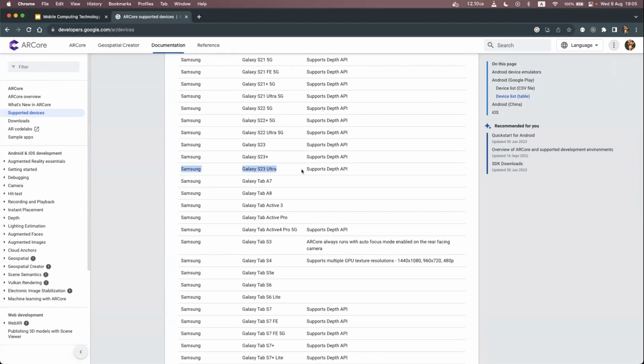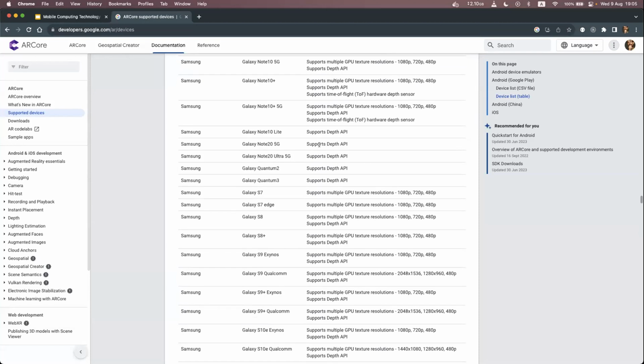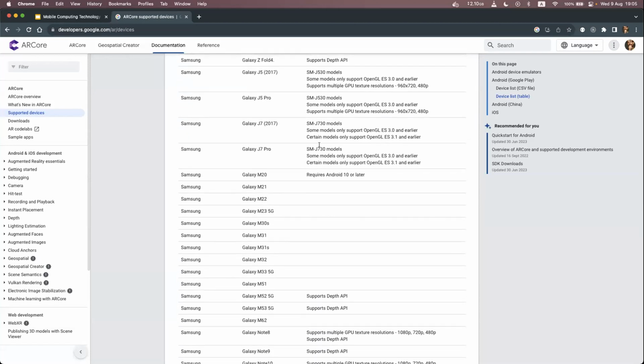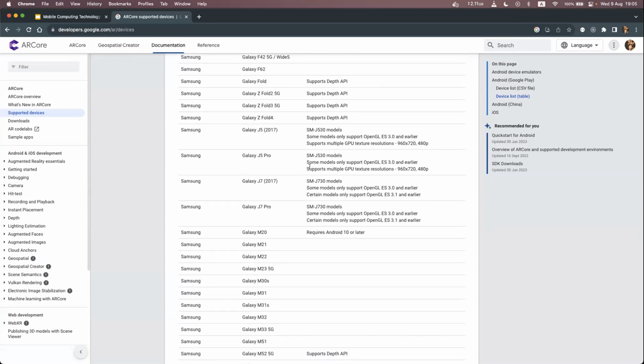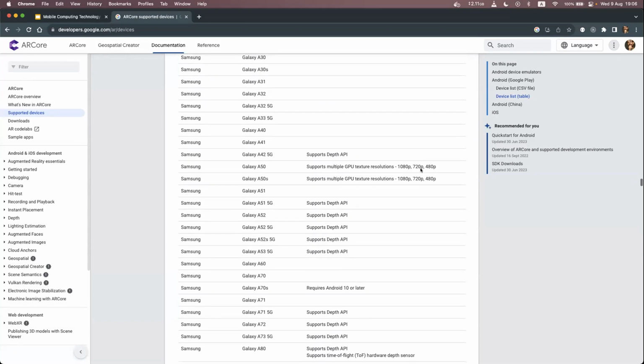Some APIs are supported, some APIs are not supported. So not all the capabilities that we require will be available if your phone does not have these sensors and this processing power. For example, some models only support OpenGL and GPU resolutions up to a certain resolution, and there are certain limitations that will come.